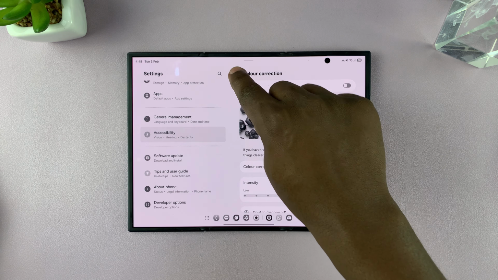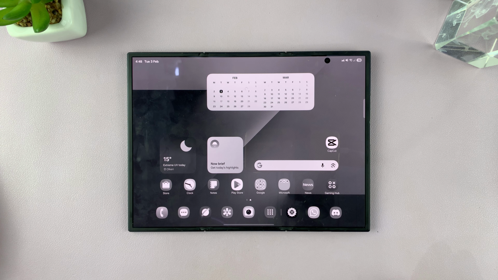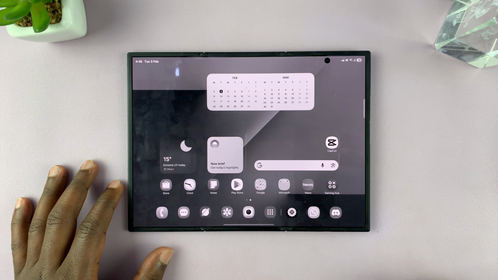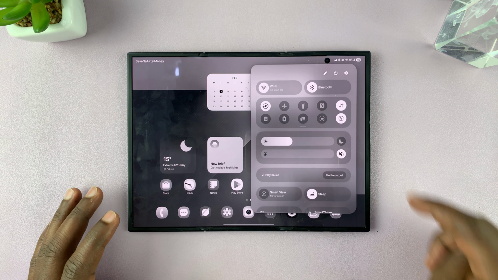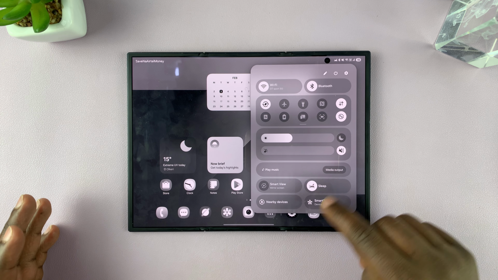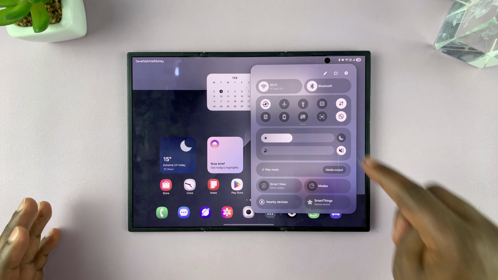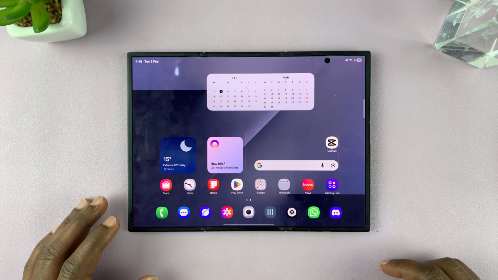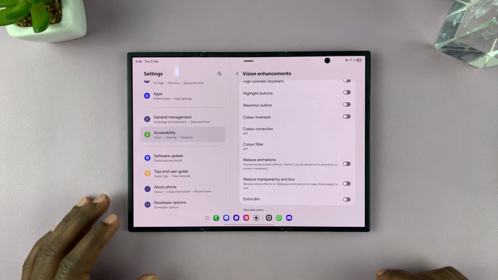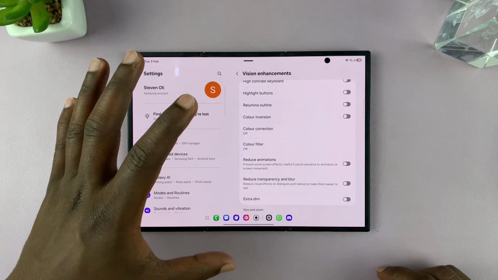And if you still have problems with your color, then the other culprit could be one of the modes and routines. Okay, so for instance, you might have sleep mode enabled, and when you enable sleep mode, it automatically turns on grayscale. Okay, so as you can see, I have sleep mode enabled. That's probably the reason. So what you need to do is turn off sleep mode, and to do that, just go to the quick settings, modes, and when I turn off sleep mode, you can see my color came back. And that's because I have that setting inside sleep mode.